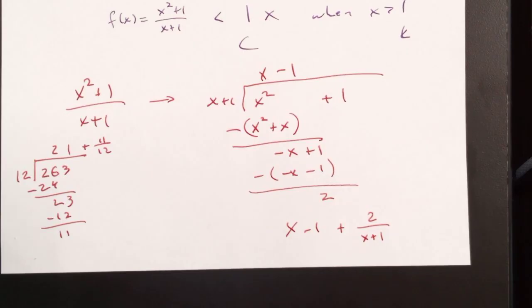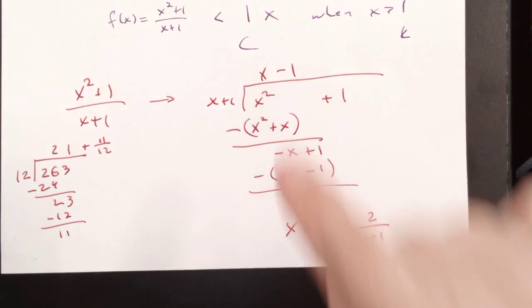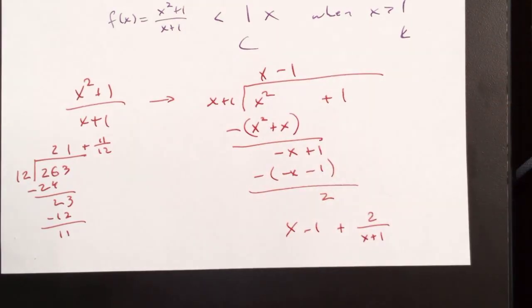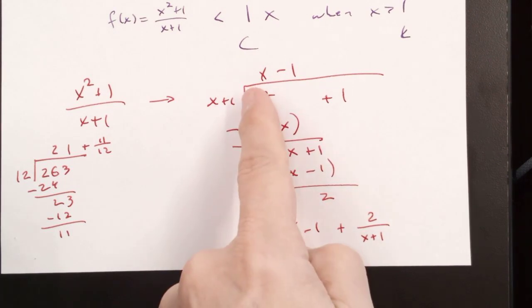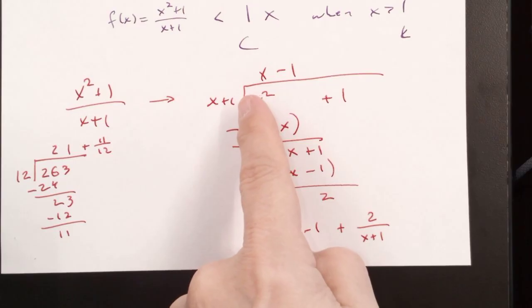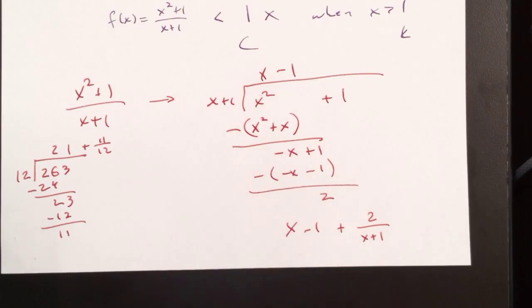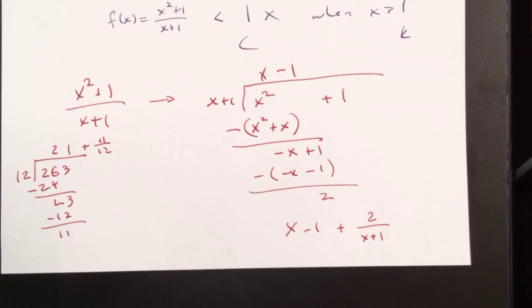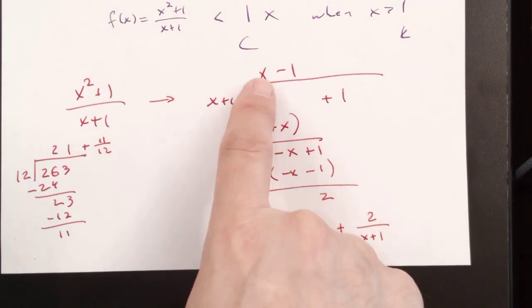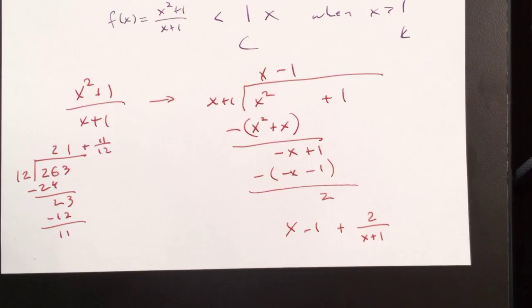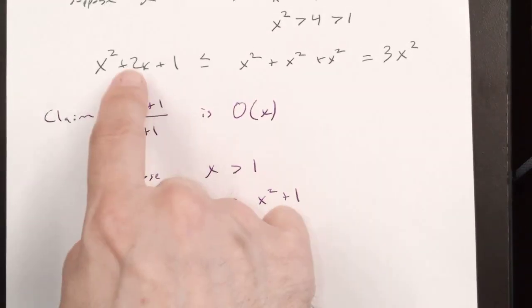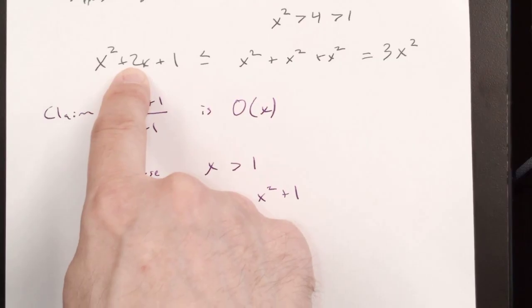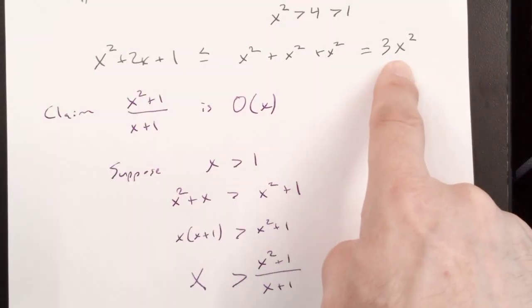You know what? This is the asymptote I'm talking about. That's the line I want to use. And it's just a power of x, isn't it? That's what this big O idea is about. It's saying, hey, really, this thing in the long run is going to behave like it was just a power of x. This thing in the long run is going to behave just like it was a quadratic.